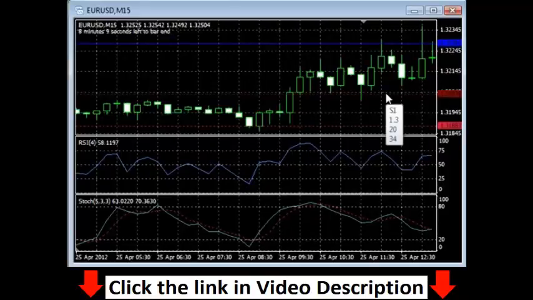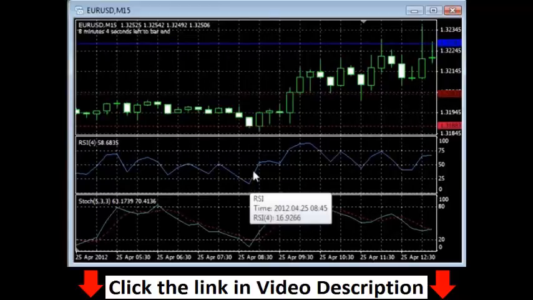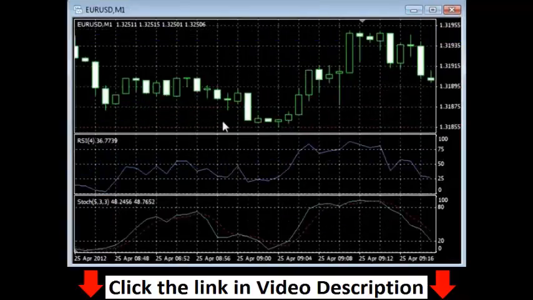Anyway, that's it. That's the system. You start with a 15-minute chart. As soon as you see that V beginning to form, you want to flip over to the 1-minute chart. You want to find the crossover on the stochastic, which would be right here. As soon as you get the crossover, you place the trade. In this case, it's moving up, but the same thing would happen if it was a sell trade moving down. As soon as the stochastic crosses over in a downward motion, that's when you would enter your sell trade. When it crosses up, that's when you enter your buy trade. Pretty simple, and like I said, it wins about 3/4 of the time.